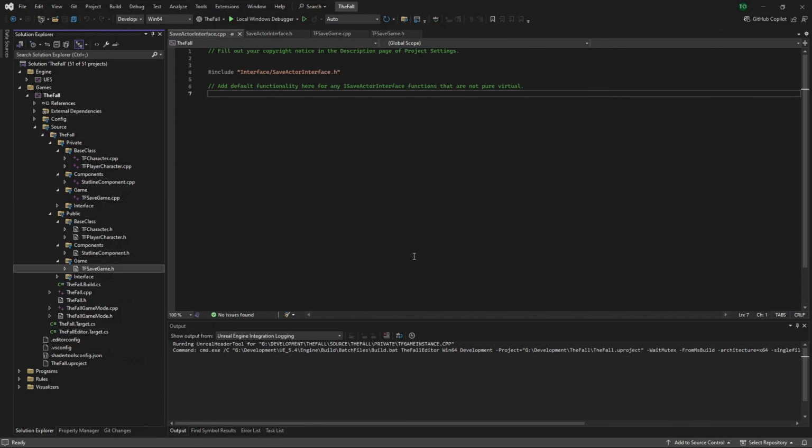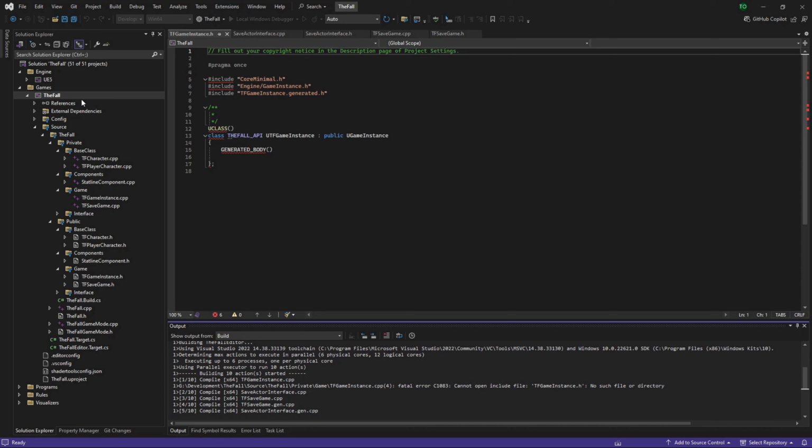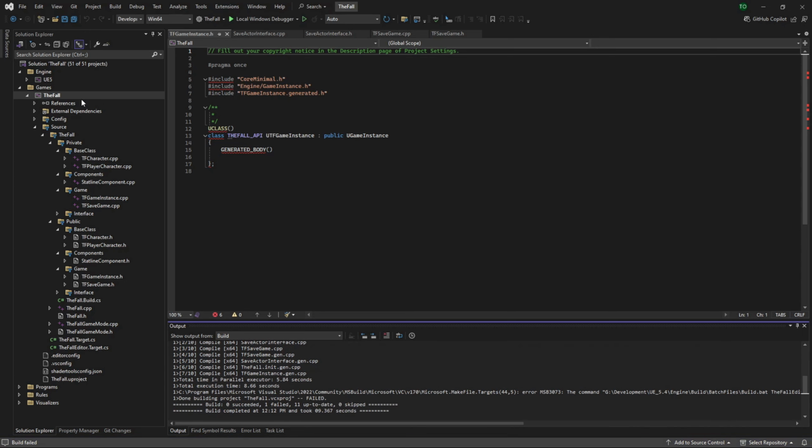What I like to do after adding in these classes, even though the live code editor worked, and you guys can't see me doing air quotes here, worked and set everything built, that is just runtime memory. It gets wiped as soon as we close the editor. And now you can see in here, we have a build error. This is likely from how I fixed something.